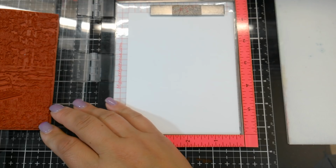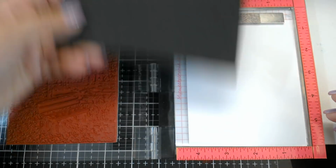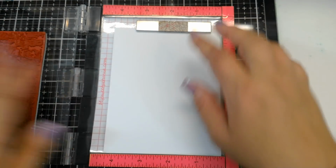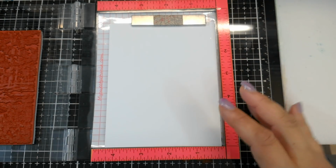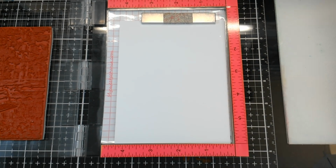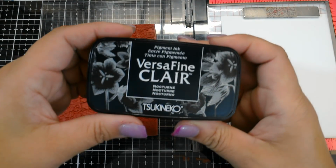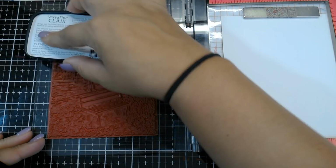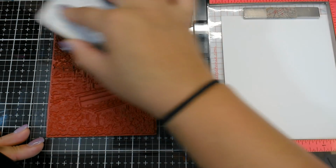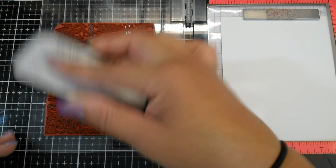The stamp is a cling red rubber stamp, so you want to take your foam piece out of your Misti. And then I have that, the stamp is a little larger than the paper, which is fine. I have the magnet up at the top there, and we can cut it down if we need to. The ink I'm going to be using is the VersaFine Clair black ink, because it is a super black ink, and it does well with watercoloring. We're going to heat set it. So we're going to stamp this a couple times so we get a nice crisp black image here.